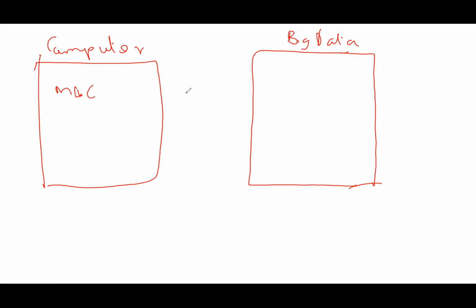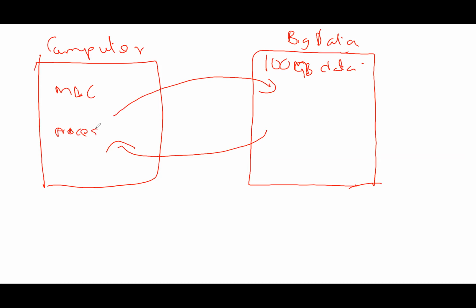First thing you need is, so this is like big data. Let's say there are like 100 gigs of data here. So you're writing a machine learning algorithm in which you need to query this data, and then once you get this data, you're going to do some processing on that data. So you process that data, and then after you process the data, you return it back. So this is your ML code.